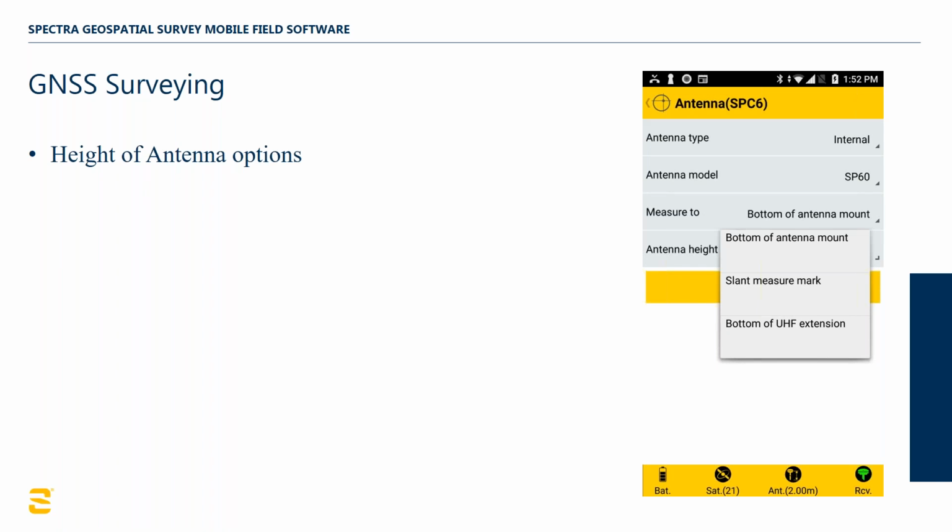If Survey Mobile knows the receiver, which it will at SP60, SP80, SP85, and I think maybe SP90M are the supported GNSS receivers right now, it knows how to convert a slant height to a vertical height, or how to adjust for the UHF antenna, which, I'm sorry, this is for the UHF antenna with the extension on, which adds another 5 centimeters.